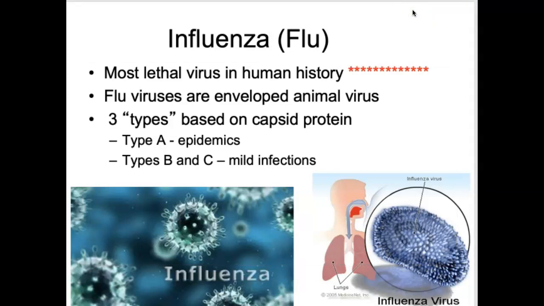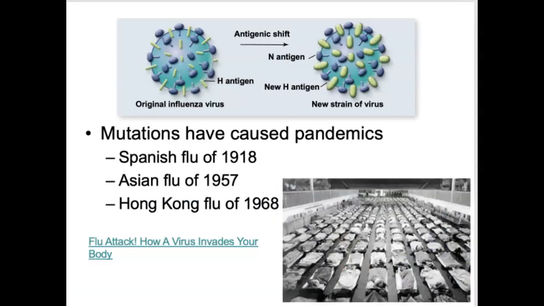You get the runny nose, the headache, the fever, the body ache, the chills. Your immune system kicks it in a couple days. You're back on your feet. Hopefully, hope everybody doesn't get it, but you get it, you're back on your feet. The type A are the problematic ones. These are the nasties that really cause us the problems. This is what we're dealing with, an epidemic, or worse, a pandemic.